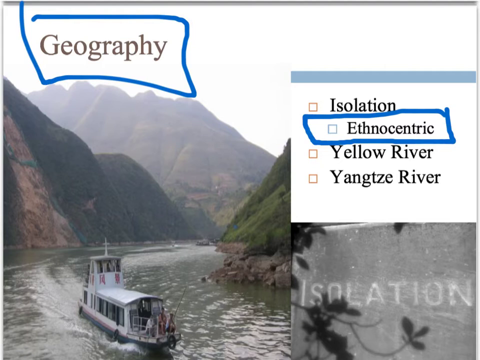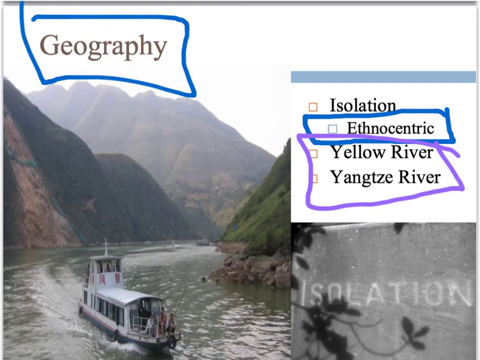Their two biggest rivers — you may have heard of them — are the Yellow and the Yangtze. The Yellow River is a little bit shorter than the Yangtze. It is known as both China's sorrow and China's pride: China's sorrow because of the flooding that caused a lot of destruction, but also the pride because many civilizations built along the river. The name of the Yellow River comes from mineral deposits in the river from rocks — when the water runs over them, it forms a yellow substance. The Yangtze River is another dependable river, and from these rivers we have the development of ancient Chinese civilization.